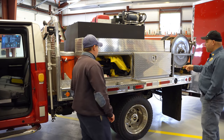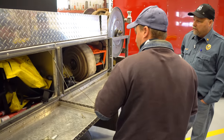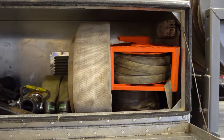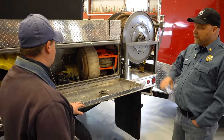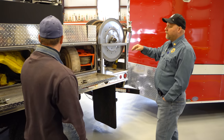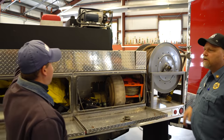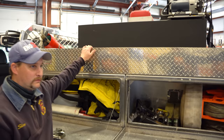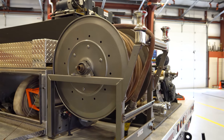As we move back we've got another cabinet here — this one is called the operator's compartment. It has different nozzles, fill hose, more weenie line if we need it, and different adapters for different thread types of hose. You got all the different nozzles so you can do straight stream or fog — these are adjustable nozzles. Up here there's some extra storage: extra rakes, axes, and shovels — the real working tools.